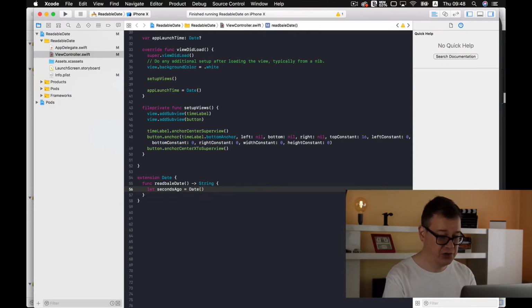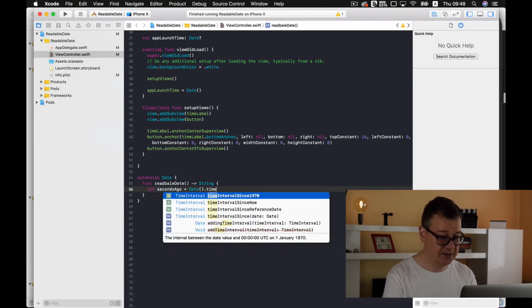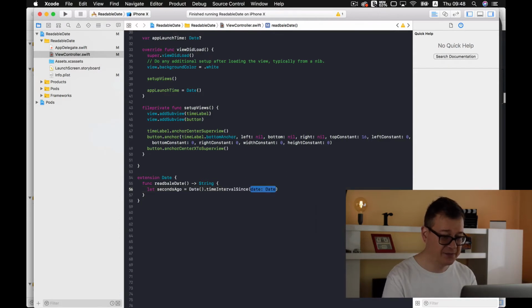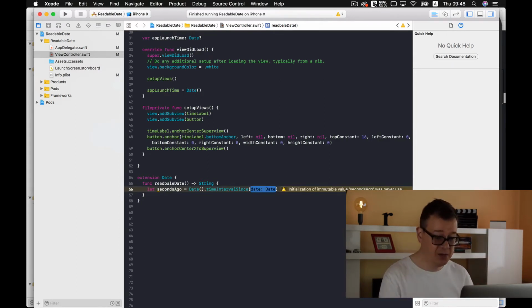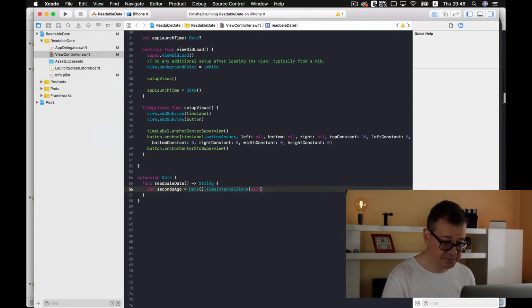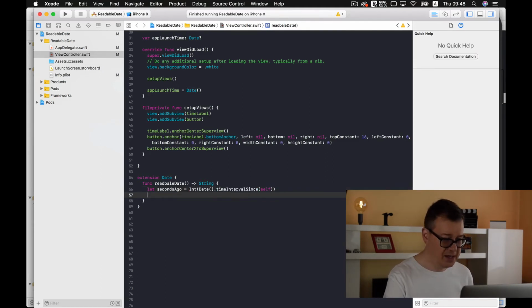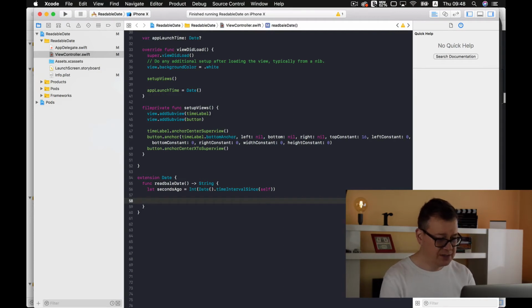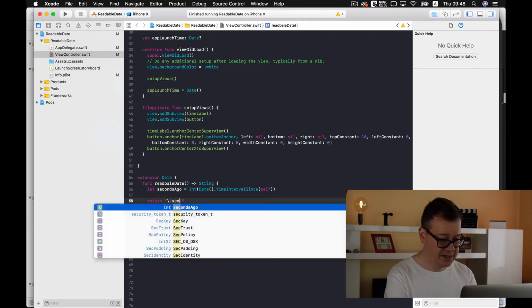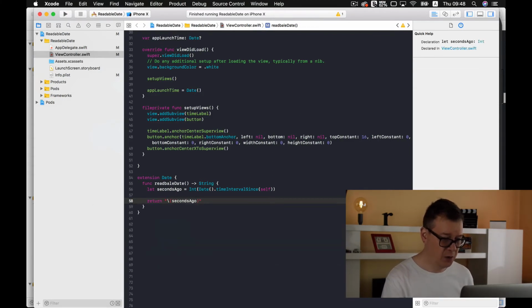We are going to use the date and timeIntervalSince, and because we are going to add it to an actual date variable, this since will be our self. Okay, and we want to cast this out as an integer. Okay, and finally, let's return our value here, and that is seconds ago.